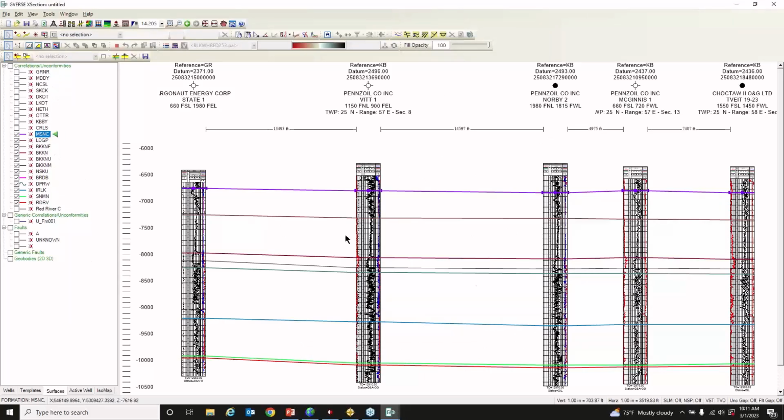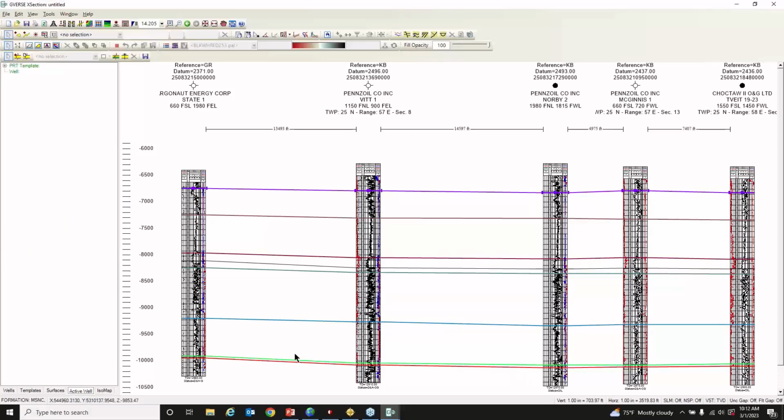One other thing I want to point out is this data panel. A couple things you can do with this are fairly useful, and something you can't really get from within X section, or at least not readily. When I'm working in this cross section, I want to know what data I have available for some of these wells. So I have this tab here, active well. I can click on a well, and it shows me the data that's available. Here's all the vector curve data that it has. It doesn't have any raster images, so log images are blank here.